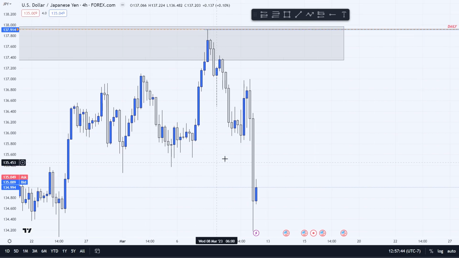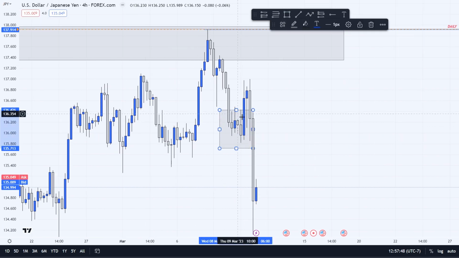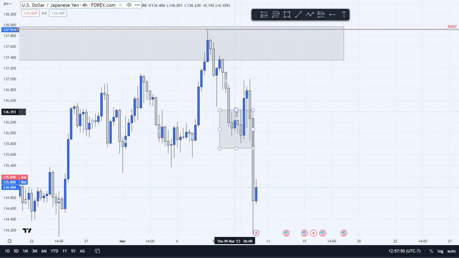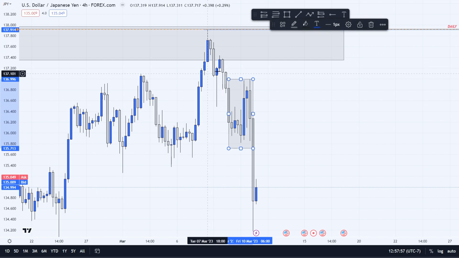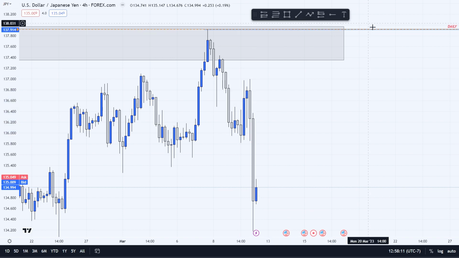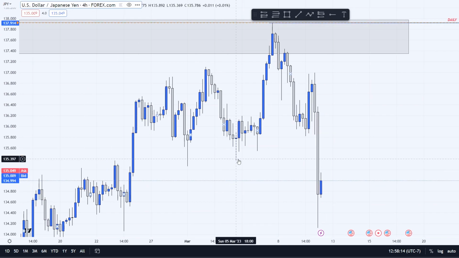And so if you remember my entry that I showed y'all that I actually got into, it was right here. So from this low, well, it wasn't even a low, but from this zone, from here, this was the trade that we got into. And you see it already test the daily supply zone. So that's why I said I shouldn't have even been inside this trade. I should have been looking for sales up here and been selling, from here all the way down, wherever my take profit was gonna be, which I will show y'all what it should have been.